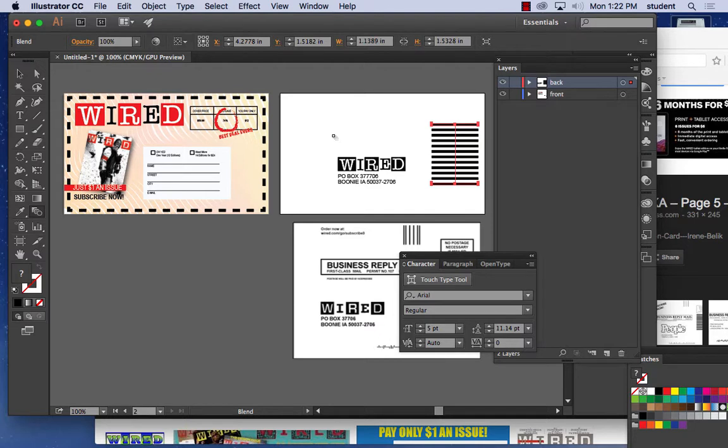There's a lot of creative ways that you could make this. I think the most important thing is I want you to do the assignment. Everybody in the past 6 years, since I've been doing this, has made a Wired magazine card in this class. You can do it too. It's not that hard. My whole talk is about following a guideline. Make sure the logo looks the way they want the logo to be, and everything else can be kind of creative. Maybe things on an angle is kind of cool. Adding this little brush thing here is kind of cool. And maybe think of the background with the little blending thing I did with the blend tool.